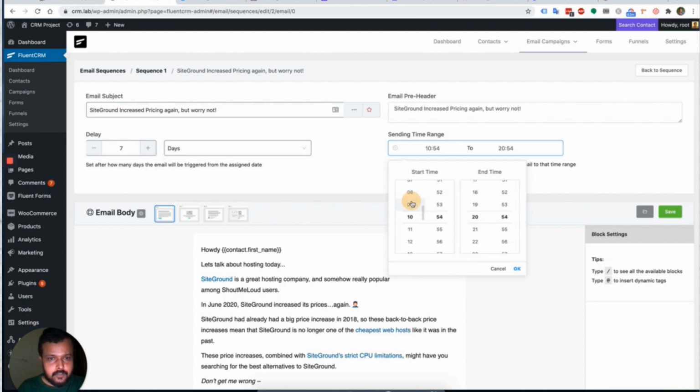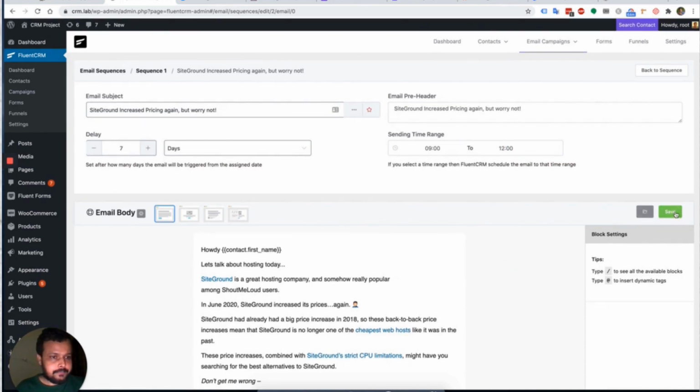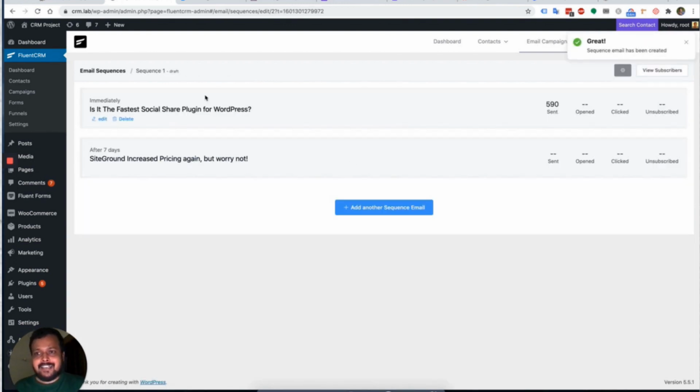So, 9 a.m. to say 12. It will randomly choose a time of that day after 7 days. What this means is that immediately when you add someone to this sequence, they get this email, and after 7 days they will get another email, and you can add as many as you want.